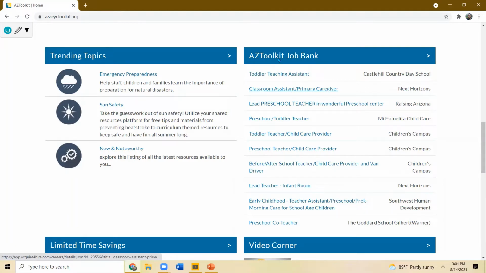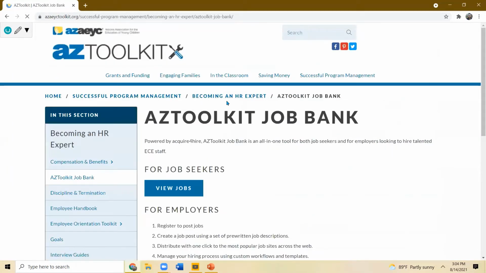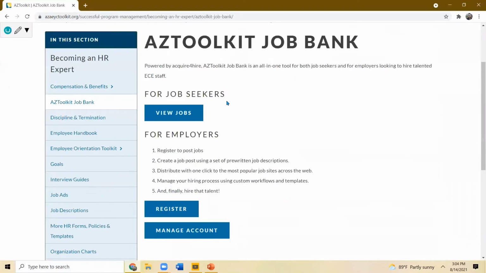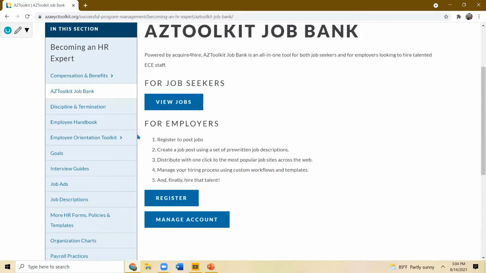Before we jump into the Job Bank, I want to point out a couple of great resources on the left-hand side of the screen. Not only does AZToolkit Job Bank help provide the recruitment piece of being a child care provider, but on the left-hand side, you'll see human resources, templates, and strategies and tools that can help create a comprehensive support system, not only to recruit eligible applicants into your program, but to sustain and retain them as qualified staff.